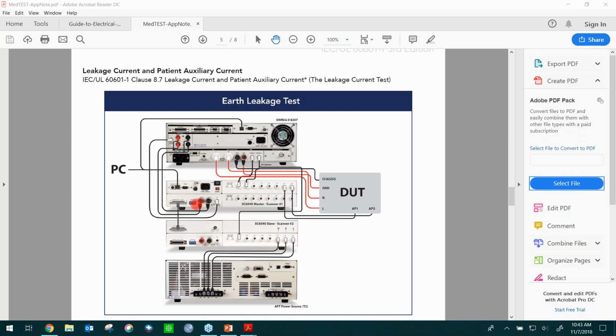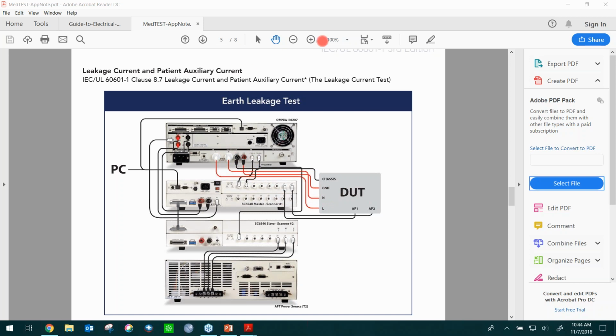And I mentioned earlier that you're required to have a source that will power up the product at 110% of the voltage. We have a capability of having an internal power supply that will provide 264 volts, and up to 270 or 280 volts can be provided to your product. And then we're doing the resulting measurement internal to our equipment.